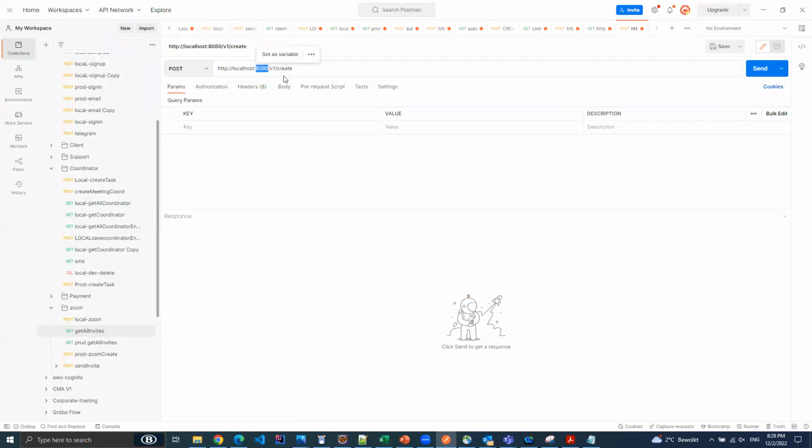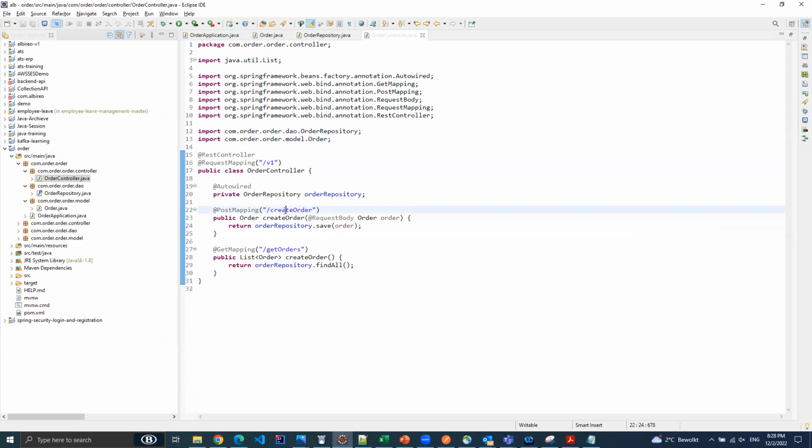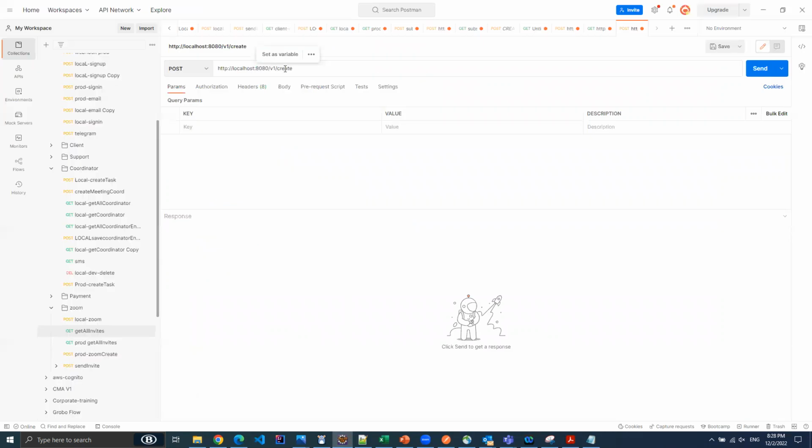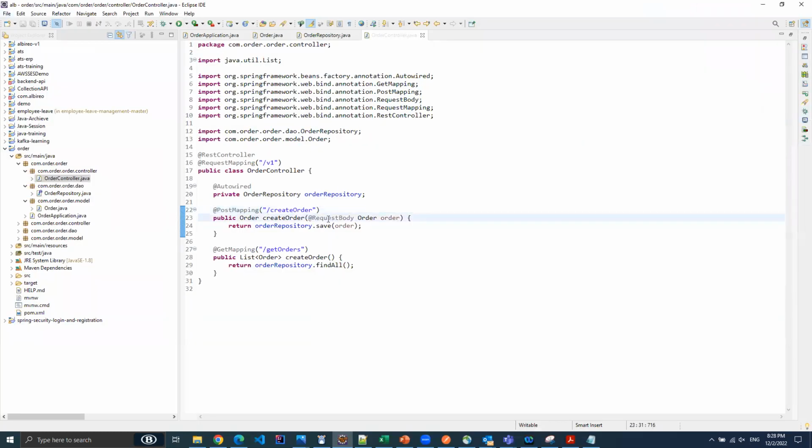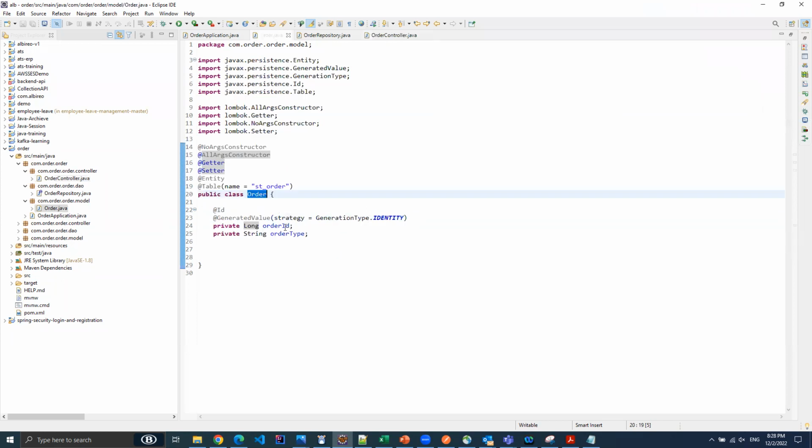Secondly, we are going to call to create our order. We have to copy this mapping again. I will copy it here, and you see here, I am using request body because we are expecting someone will provide information about the order. What is the information in order?